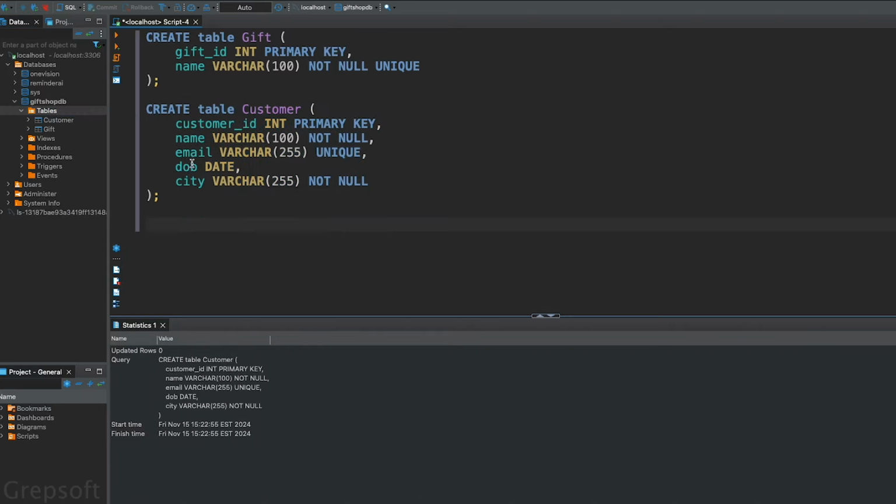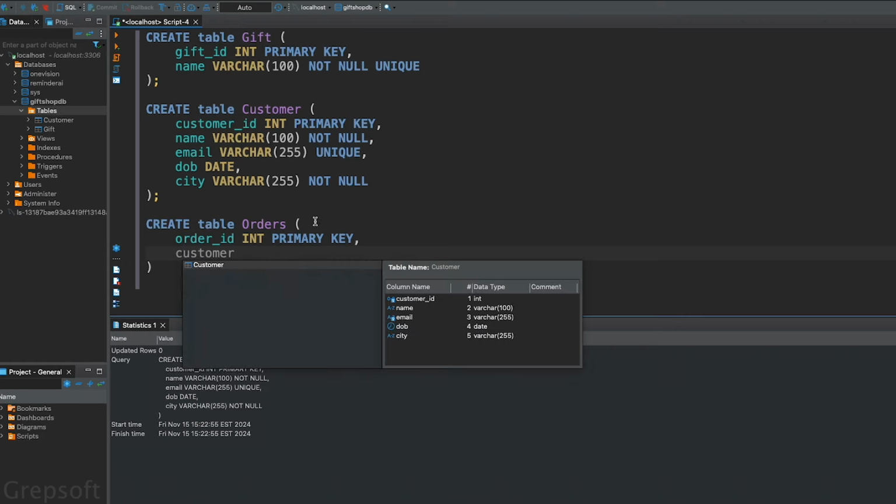If it doesn't show up here, just right click and hit refresh, and that's your customer table. Okay, and now we are going to create the orders table. So you can see it'll be a little bit different than the other one. So start off the same, create table, orders. Now why am I calling it orders? Because the order keyword is a reserved keyword in SQL, and we're going to actually see that later on. Anyway, so I'm going to start with the order ID, same int, primary key. You guys are getting a hang of this now.